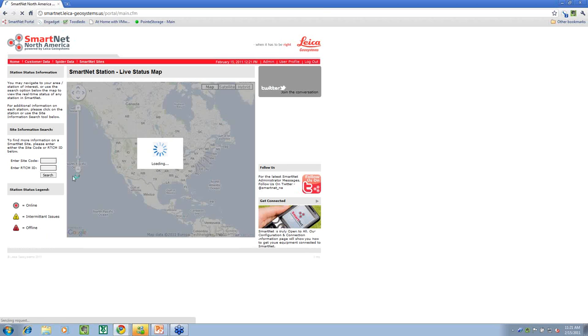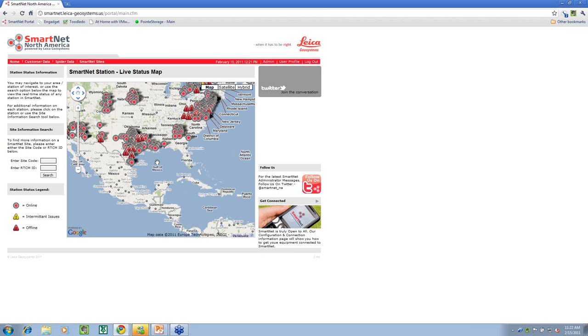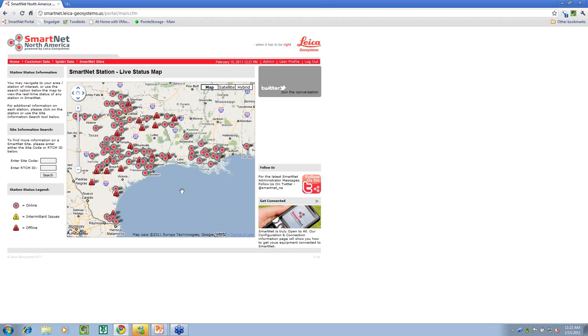The status map works from XML we parse from Spider, and when I say there's a couple little hiccups, the XML that we're being delivered by Spider isn't exactly right currently. So there are a couple stations in Texas, for example, that show down that are really up. Most of the other stations I think are reflected properly, but we can zoom in. For example, like I said, there's a few stations here in Texas that are showing down that are actually up.